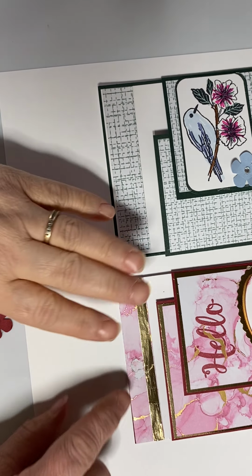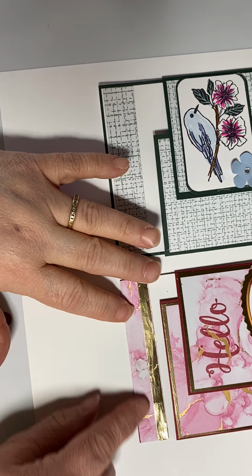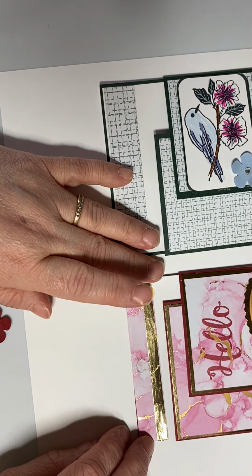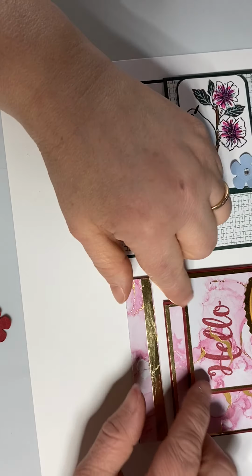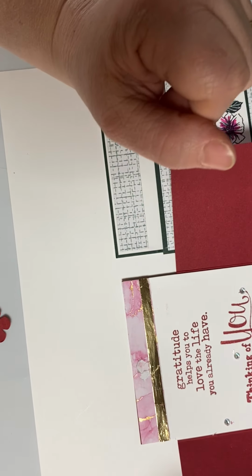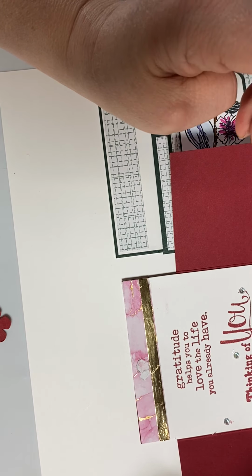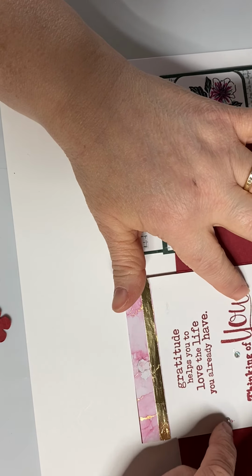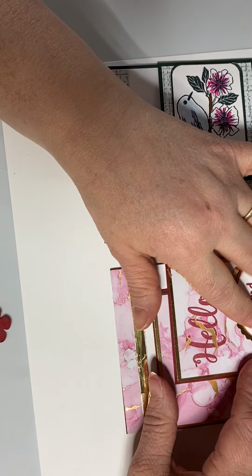So what I did differently here, of course, is I added another layer of color, which is the gold. And then I have this nice, kind of like watercolor splatters and bubbles. And it has gold foil mixed into it. That's why I added the gold. And it says, hello, friend. And then you open up the card. And then I did go ahead and put my stamped message in the center. It says, gratitude helps you to love the life you already have. And then I put thinking of you, and I did add some gemstones to add some interest to it. So there are two versions of the same layout.